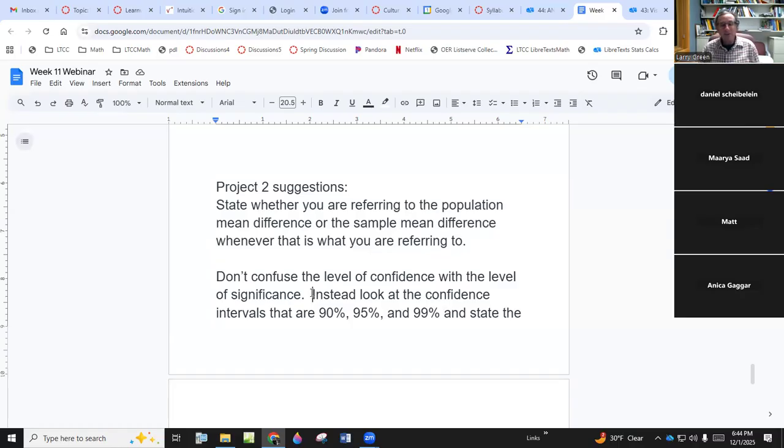And if it's 90%, that means there's a 10% chance of it being wrong, that the population mean difference could be outside of that. And how much is that going to hurt the client? What damage is going to be done? And that kind of stuff. Same thing with the 99%. That means a much smaller chance of it being wrong, but it's going to be a lot wider. So don't just talk in general. Don't just say it's wide. Make sure you talk about what the client is going to do about it, how that particular thing for your project is going to affect the client. Okay. And it's very easy to look at the three confidence intervals by just changing the level and looking. Okay.